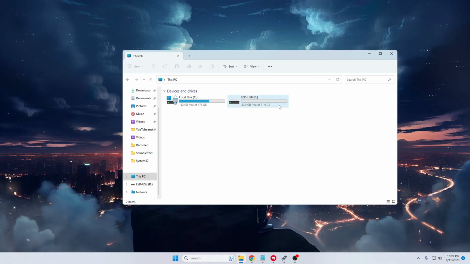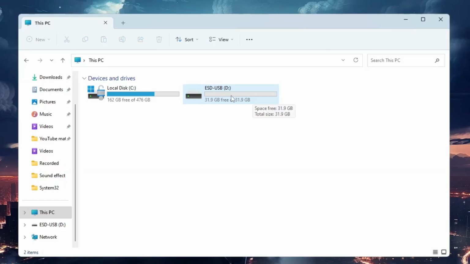So in this video, we will discuss what to do if your USB or any kind of external drive is not showing you the full size. As of now, you can see that this is a USB drive that I have and it's around 64 gigabyte, but it only shows me 31.9 gigabyte. Even if I format it, it still shows me 31.9 gigabyte. So how can we restore this to the full capacity, full size?